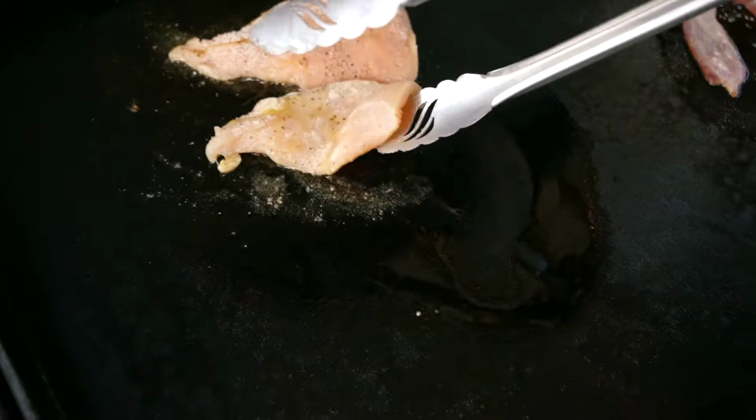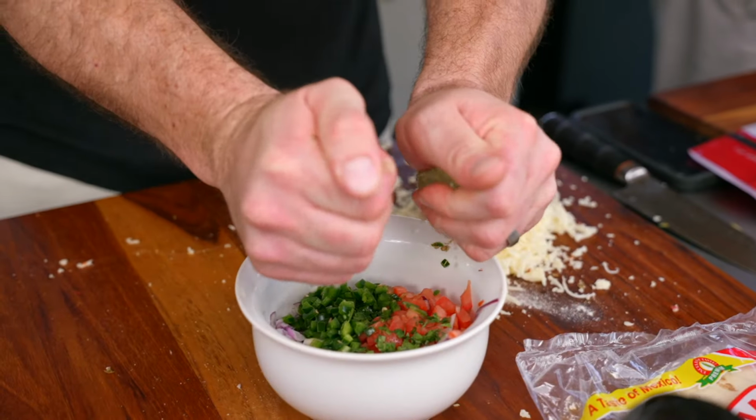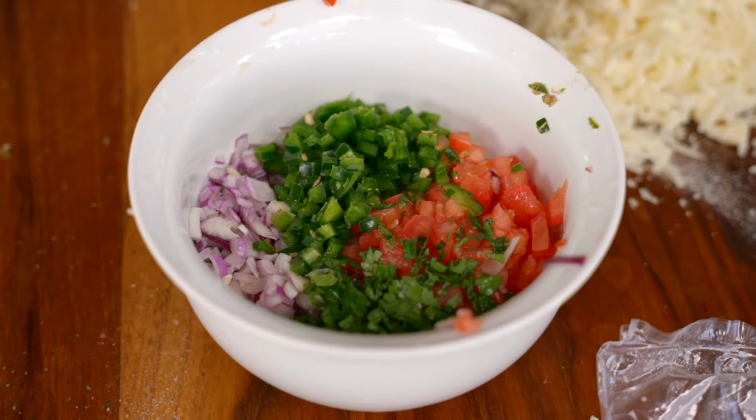While it is cruising, we're gonna get to our pico. So I've got a basic pico here. We got Roma tomatoes, red onion, a little bit of jalapeno, some cilantro.